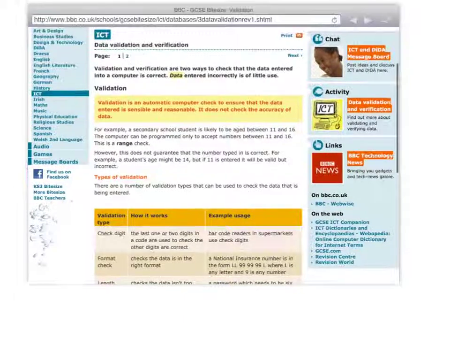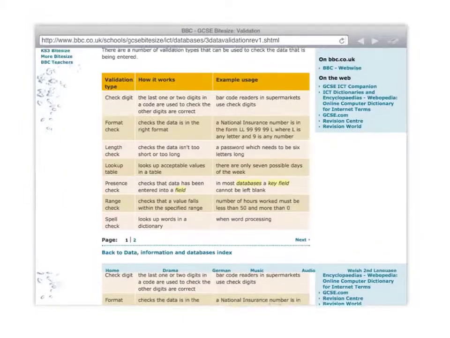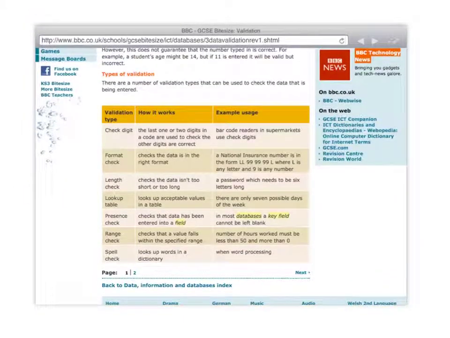so let's take the example of a barcode. If we look at this example, validation in a barcode, the last digit is what's called a check digit, okay, and that checks that the rest of the digits are correct in a barcode. Okay, there's also a format check that makes sure that all the data is in the right format. So for example, if you've got a national insurance number, it's in this format here.